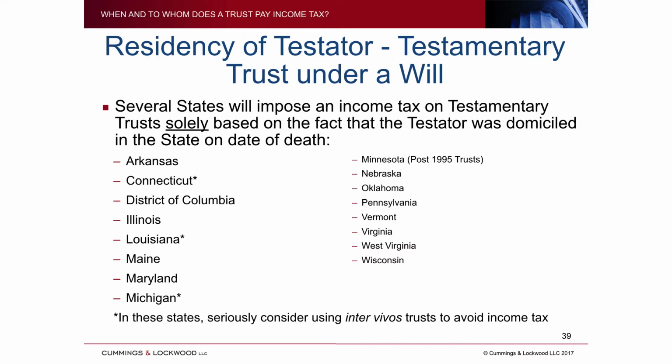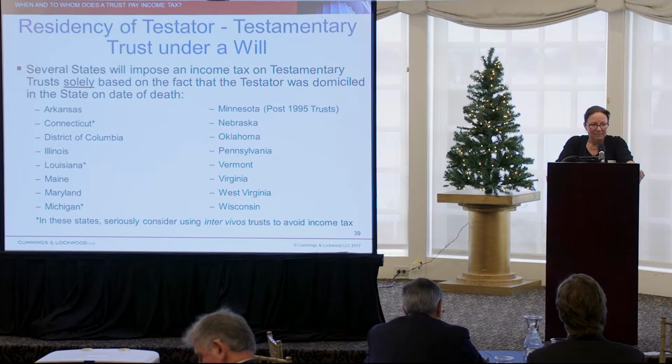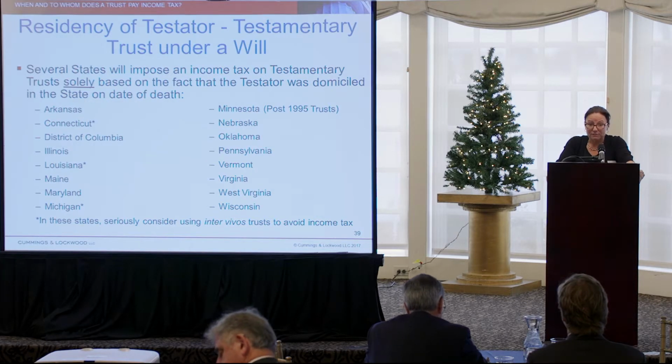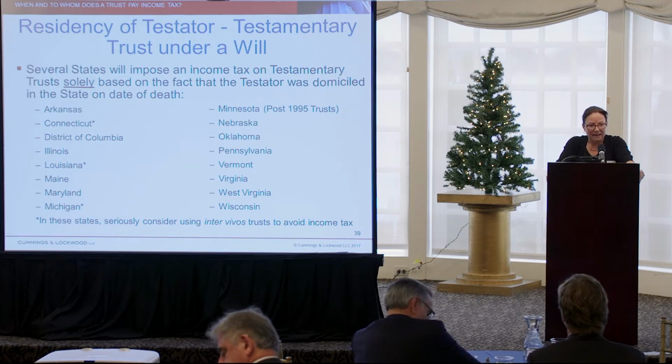What's notable is the reason they allow that to happen is because, in Connecticut, for instance, the probate court maintains jurisdiction over a trust created under a will forever, for as long as the trust exists. So you have that constant contact with the Connecticut court system, which creates the nexus that they think is adequate for the state of Connecticut to be able to continue to tax that trust.